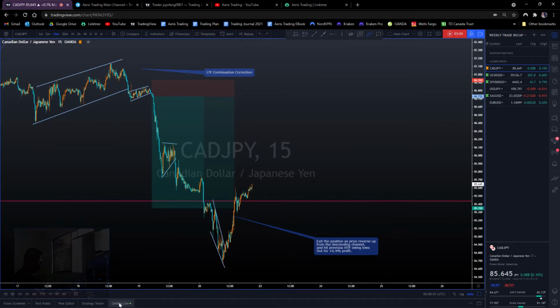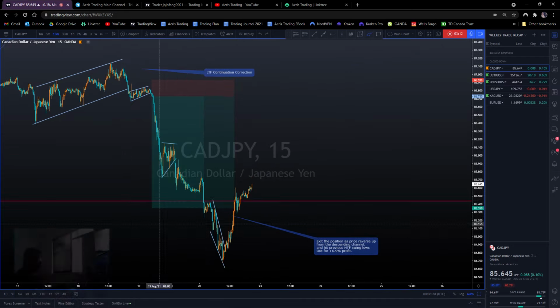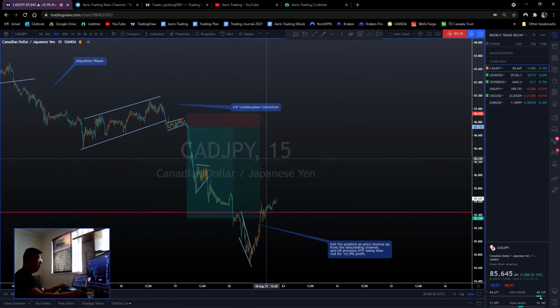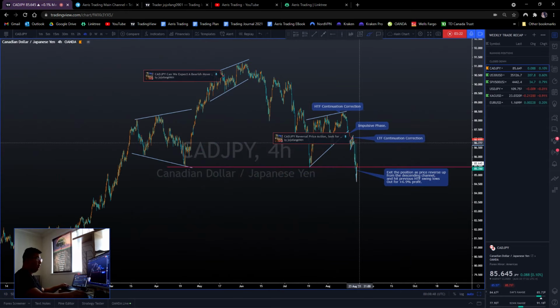So very big trade. Very happy to be able to catch this one. Usually I don't hit this big of a profit. Usually 1-to-1, 2-to-1, 3-to-1 is how I'm able to exit a trade. But in this case, price pushed out impulsively, so I was able to capture this potential run. So that is the first one, CAD Yen, closed for about 6.9% or so.